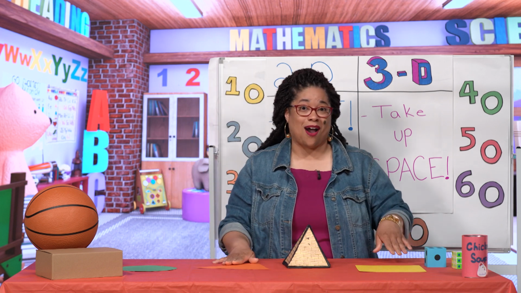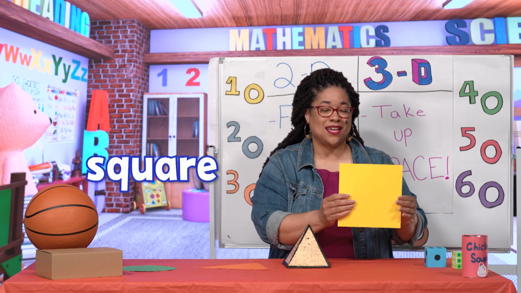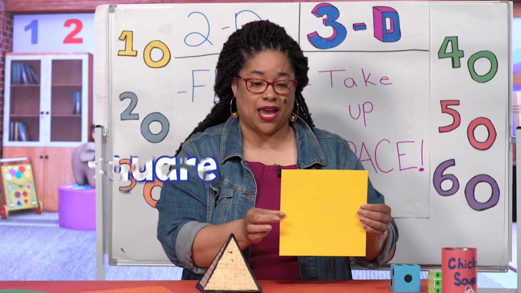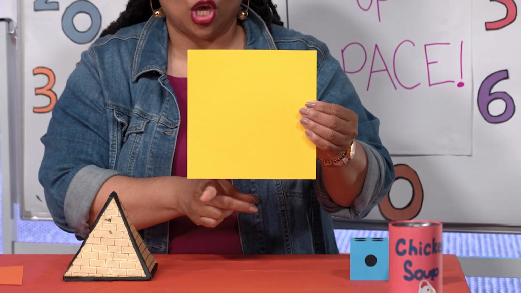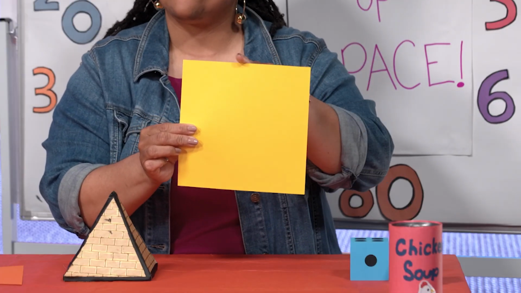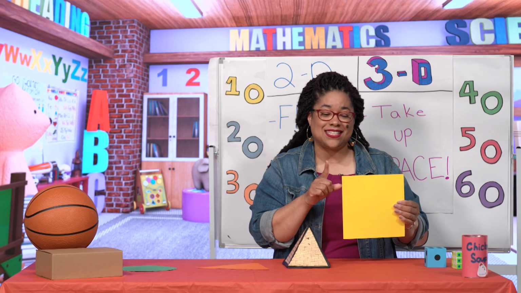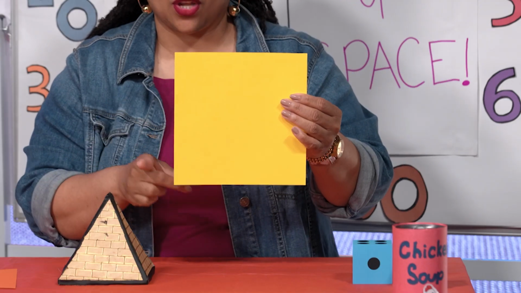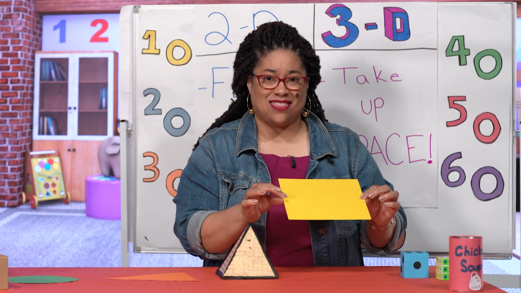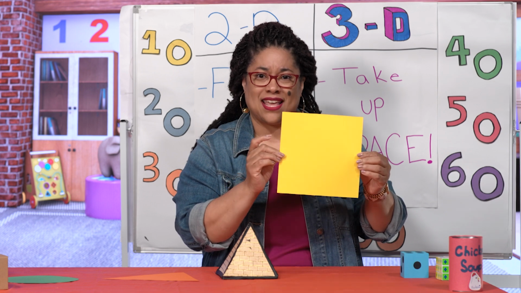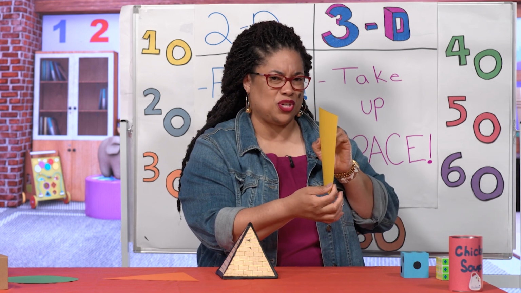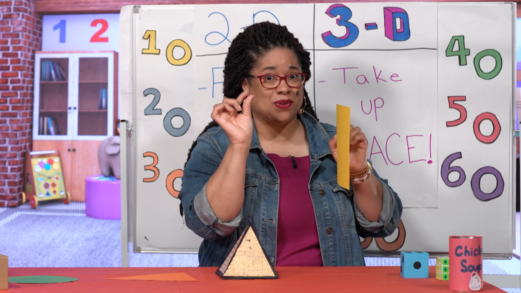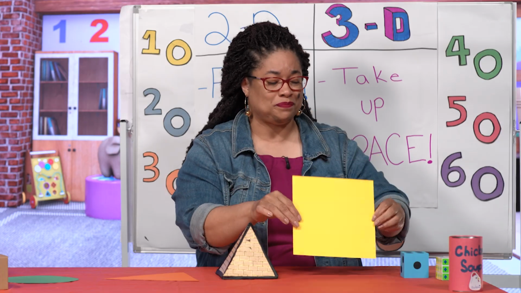Now, let's talk about our friend the square. Here it is. Now, our square does have some straight sides or edges, right? Let's count them. 1, 2, 3, 4. And it does have some corners. 1, 2, 3, 4. But other than that, there's not much else to it. If I turn it to the side, can you really touch the side with your hands? Not really. I mean, you really gotta hold on just to make sure you don't drop it.